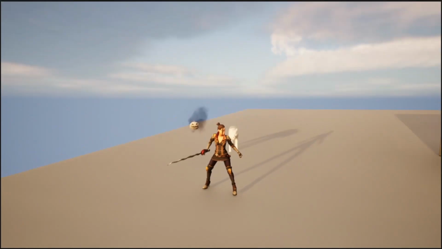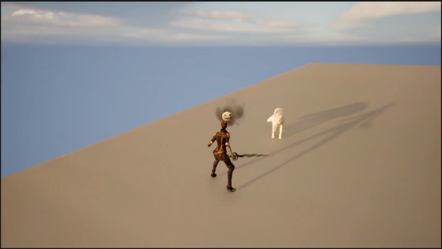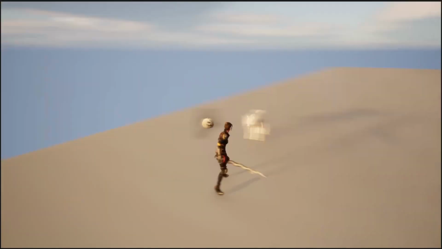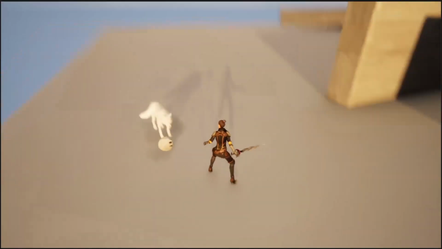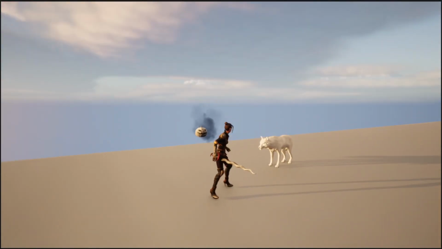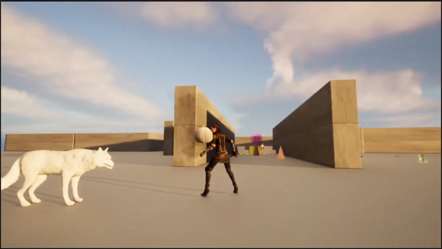My companions, as you see here, I'll take you through them next before we go through the items. So we've got two companions. The wolf is going to help us out with the combat. He will just do little bits of damage to the enemies that we'll see later on.